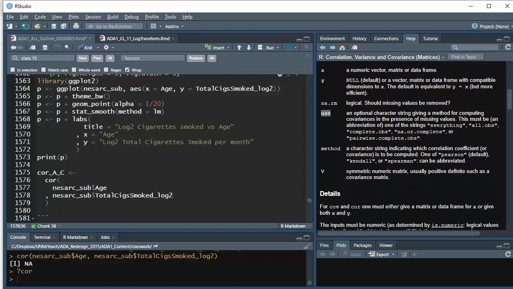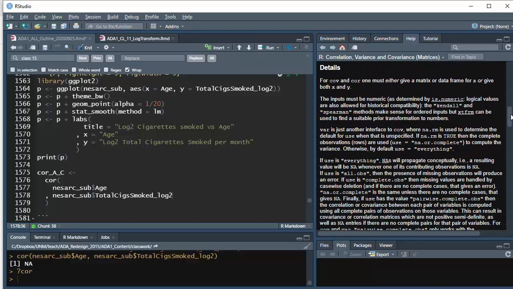This is an optional character vector string giving a method for computing covariances in the presence of missing values. Good. This must be one of these, either everything, which is all values. So if you have any NAs in there, the whole thing just becomes NA. All observations, I think, is the same, but I don't know what the difference of those two things are. Probably the details, yeah, so use, there it describes the details down here.